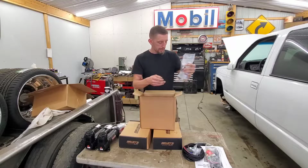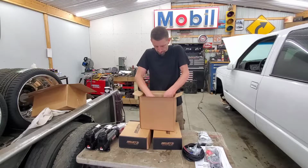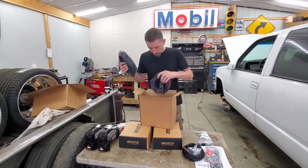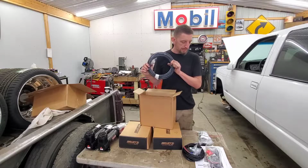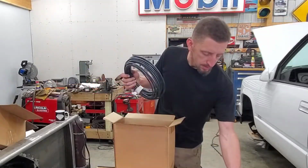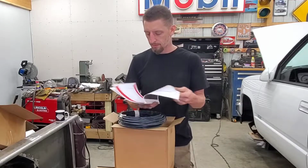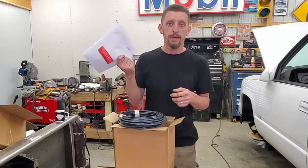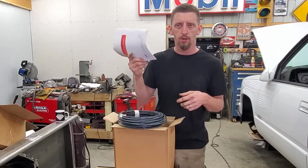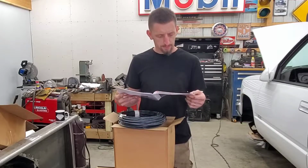So we got an air filter kit. We have, I think they send 60 feet of line. Let's see what we got. Let's see if there should be an inventory list here. You know, generally when these things come out, we just kind of throw them away or kneel on them. But gotta look professional, guys.